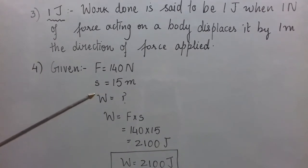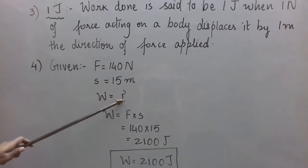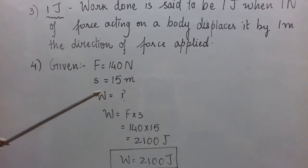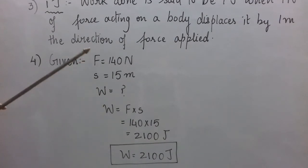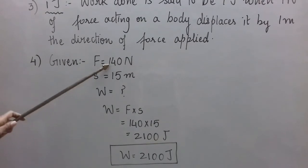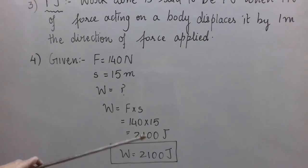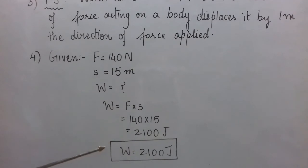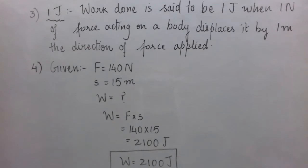So how much work is done in ploughing the length of this field? Work done W you have to find out. Everything is in the SI system, so no conversion required, and W is F into S. As we know, force exerted by the plough and the displacement produced will be in the same direction. So just put the value of F and S, we get W is equal to 2100 joules. Okay, if you don't write the unit, you will lose marks. With this, we have finished the questions given on page number 149.